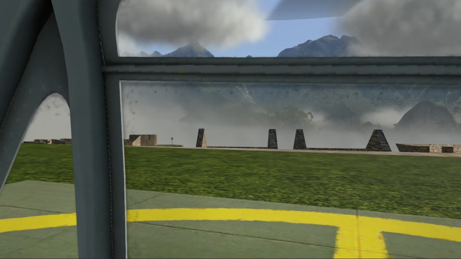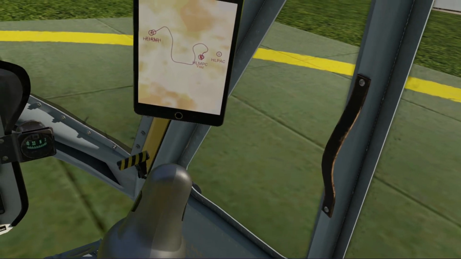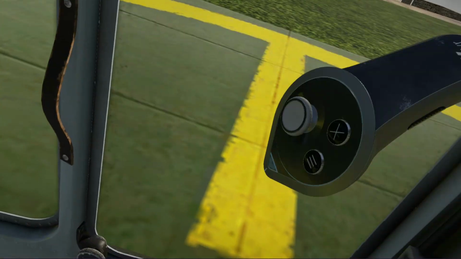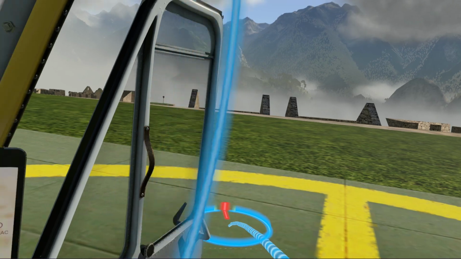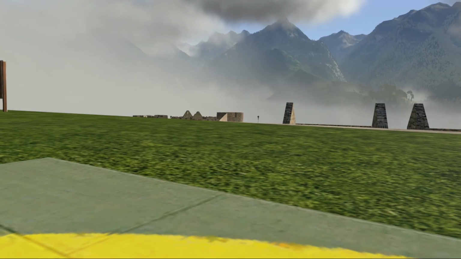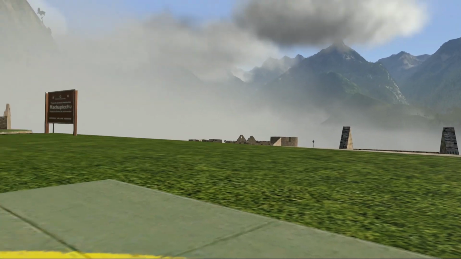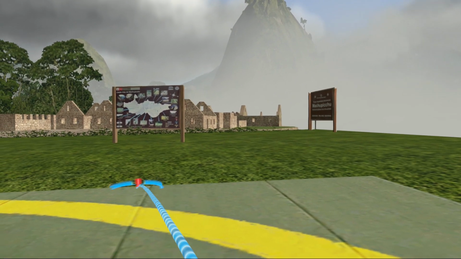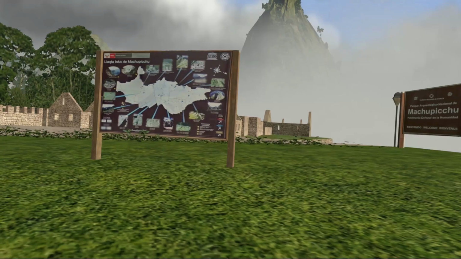Welcome to Machu Picchu. All right, so here's what we're going to do, folks. We're going to go outside. We're going to check out the scenery. So let me open us up here, and we'll teleport out. And look at that. Wow. Wow, that is pretty incredible. All right, let's check out this little sign over here, because I'm kind of curious as to what that is.